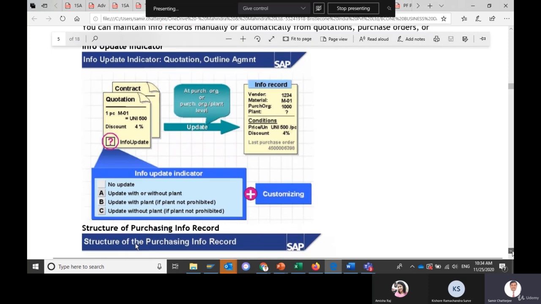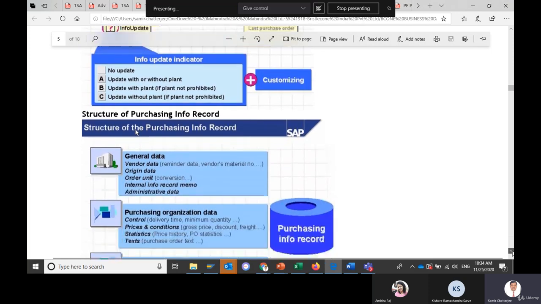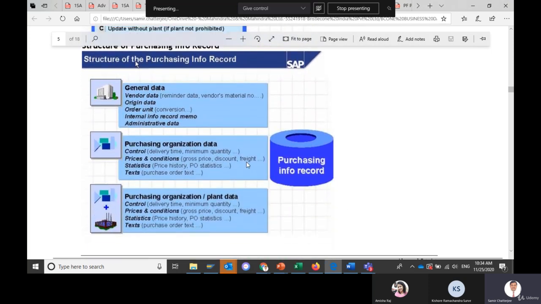So there also we are mentioning the quotation because we are updating the price of the purchase info record from the quotation also. So purchase info record has data at three levels: general data, which contains the vendor data, order unit, and administrative data, meaning who has created this purchase record, when he created it, what is the user ID and other things.